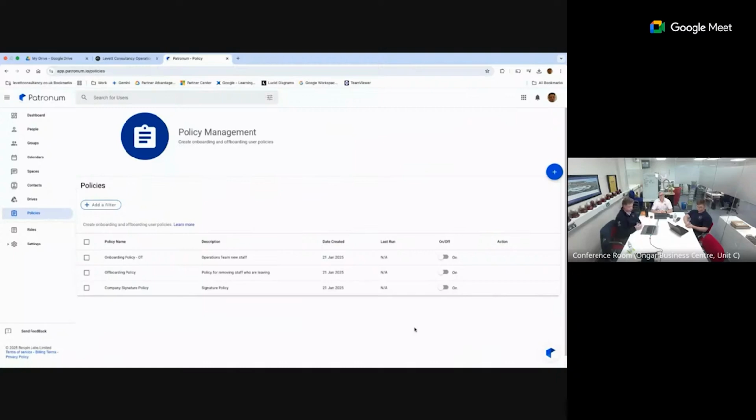and it's all managed from one platform here in Patronum. Now, also what Patronum can do, which we haven't really got time for today, is that it also covers onboarding and offboarding policies. If you've got a new member of staff starting, you can add them to the system using an onboarding policy, and it will start putting them into all the relevant groups and populating the relevant applications and licenses they need access to within your Google Workspace. So that's part of that.